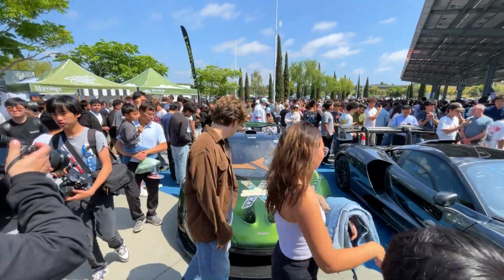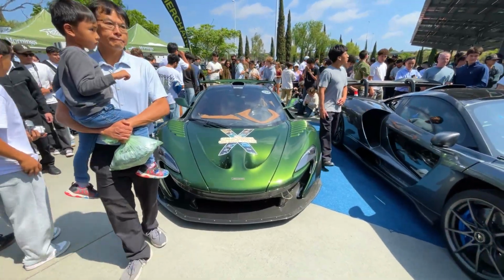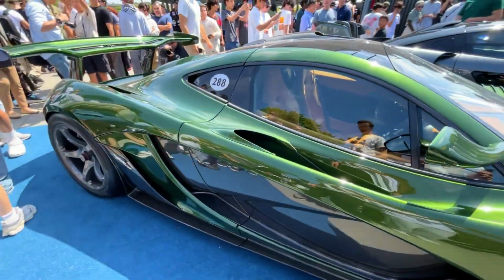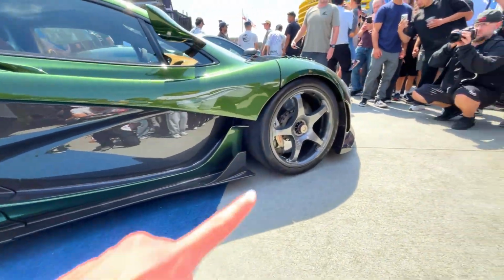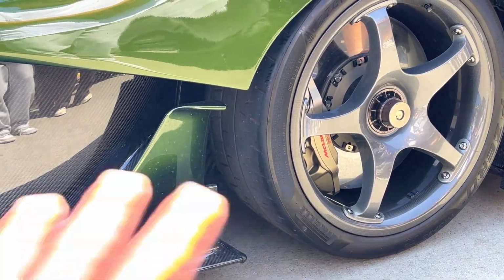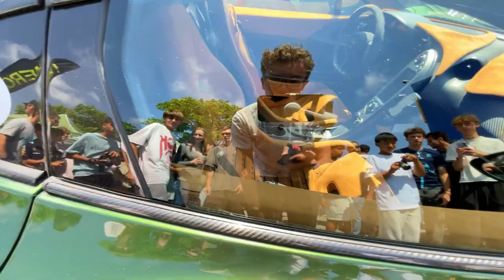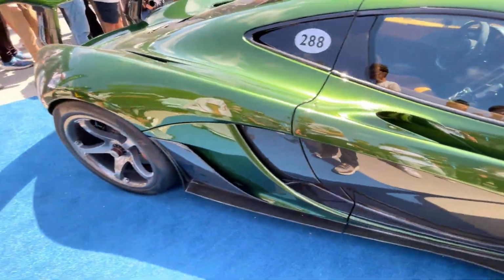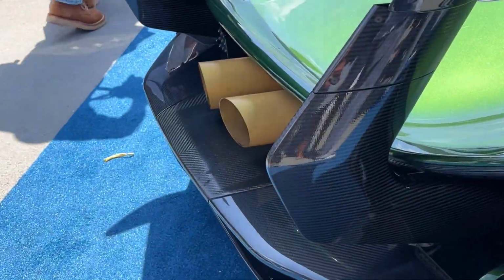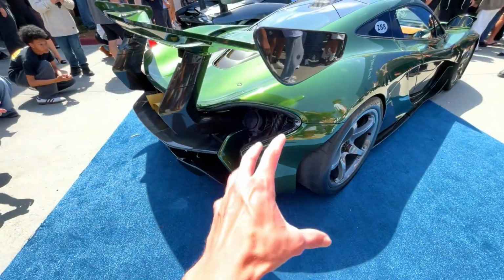All right, second P1 HDK we've seen. This is honestly probably one of the best specs we have ever seen on a P1 HDK here. Yeah, look at this. Gonna quickly zoom over here. You can see the green. Loving these gray rims too. And just the 5-spoke, absolutely mad. But then this interior too, the leather interior, man. Oh my, beautiful, beautiful seats. Loving all the carbon fiber everywhere as well. Giant exhaust tips. That carbon fiber on the inside of that too. Like there's just carbon all over this car.